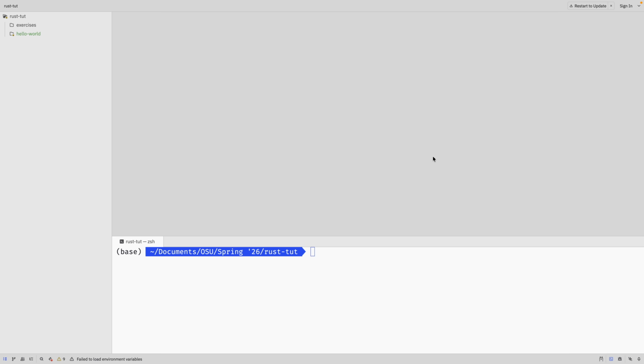Essentially, we're going to be generating a random number 1 through 50 at the beginning of the program and let the user input their guess. If the guess is too high or low, we're going to notify that the guess was either too high or low and let them keep guessing until they get it right. Huzzah! If you want to follow along, then go ahead and create a new project with cargo new guessing game.